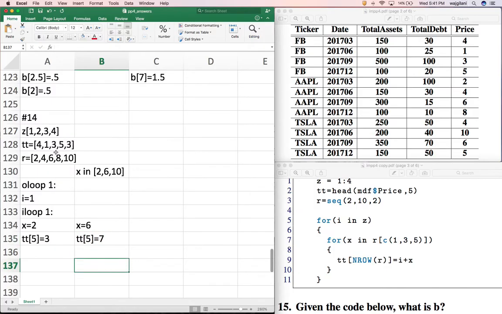I come here, go to tt, and I change that value to be 7. And finally, we continue on, x equals 10. And just like before, the right side was i plus x.